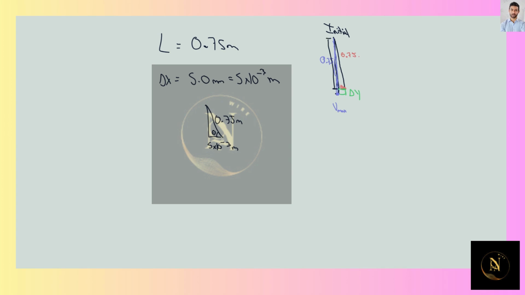So we want to know this distance to get the change of height. First of all, we want to know the angle theta. In this case it would be arccosine of 5 times 10 to the minus 3 divided by 0.75. This angle theta would be a very small angle, in this case an angle that is almost 90 degrees, since we are almost having a straight line. The one that is going to be super small is the angle on this position.